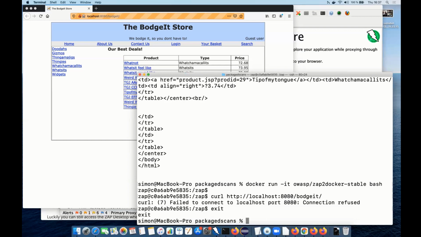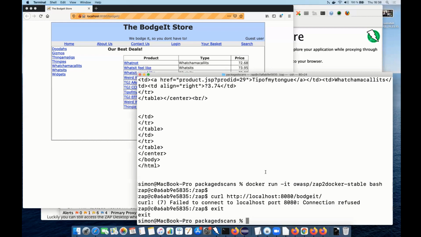People say, okay, this is broken, and the reason is they just weren't able to access the relevant URL from the Docker image. One of the standard things to do, if you have this kind of problem, is get a bash shell into your Docker image and see if you can access the site. In this case, we can't. So what can we do about that? Well, there are various options, but I'm going to choose something fairly simple.